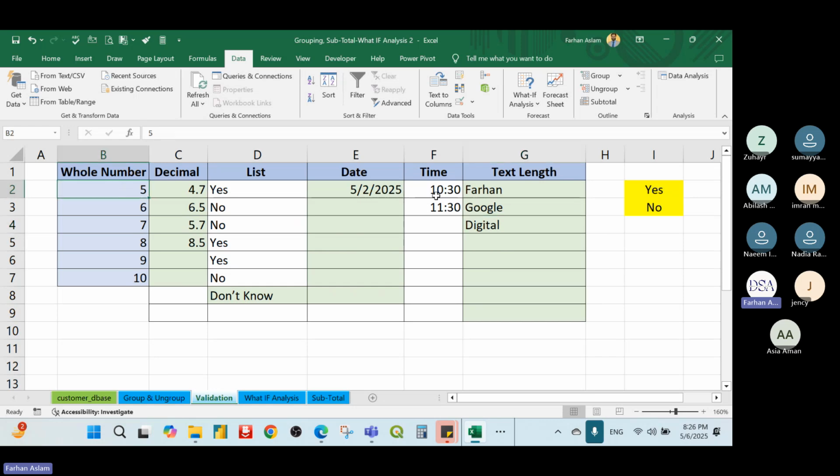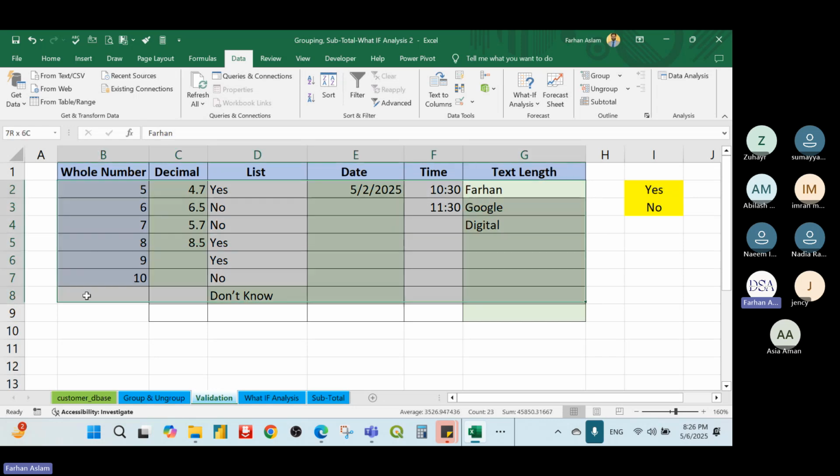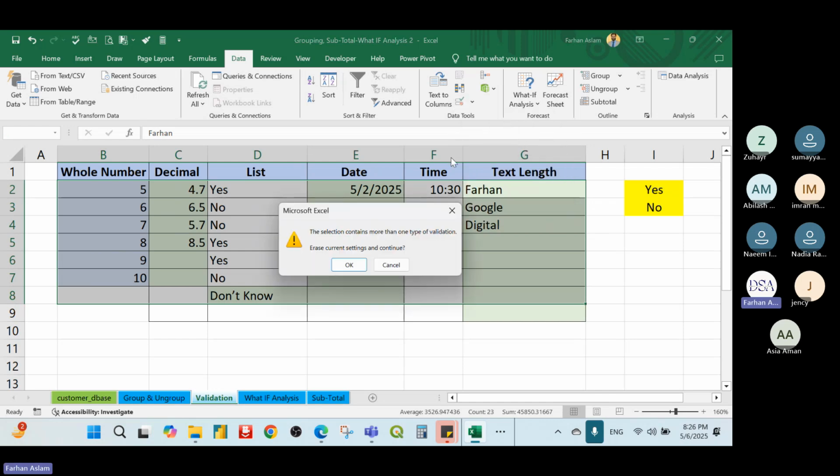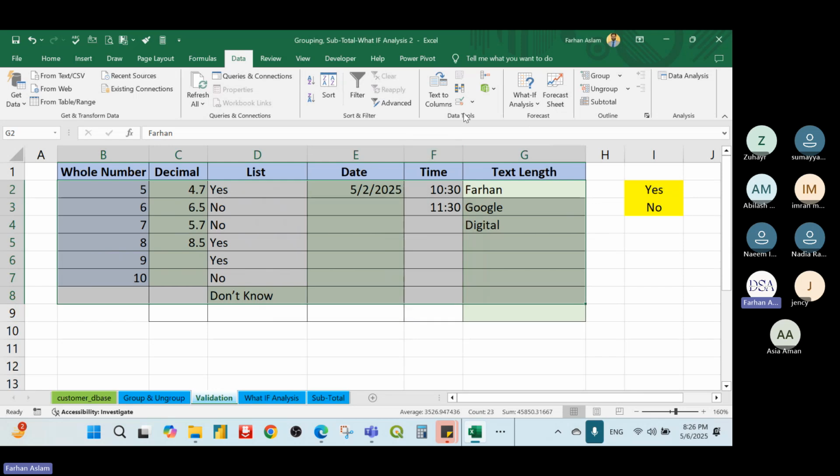This validation is very useful when you are maintaining data in any aspect. That can be survey data, financial data, accounting related data, or logistics related data. So you can apply these conditions there. But our topic does not complete here. We have to learn something more in this topic.